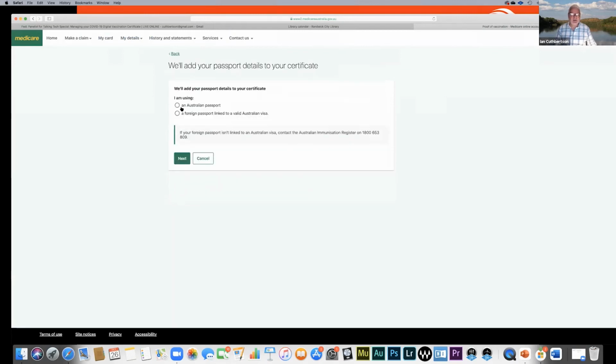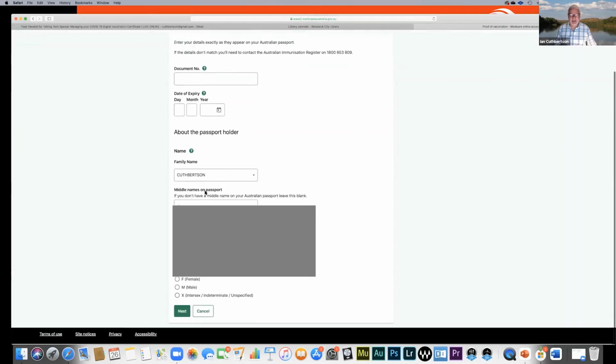Okay, so I'm using an Australian passport. Next. So you can see here, this is why I was fooled. It's already filled this in for me. As I told you before, my middle name is James, and I filled everything else in and thought, oh, that's okay, it's put it in for me, it must be right. Well, it's not right. You have to put your middle name in if initials aren't worth the bother. Okay, so that's how you would do that.